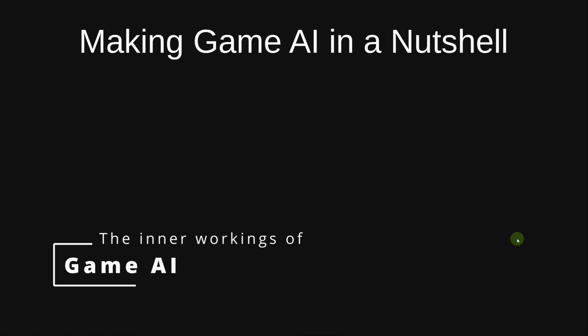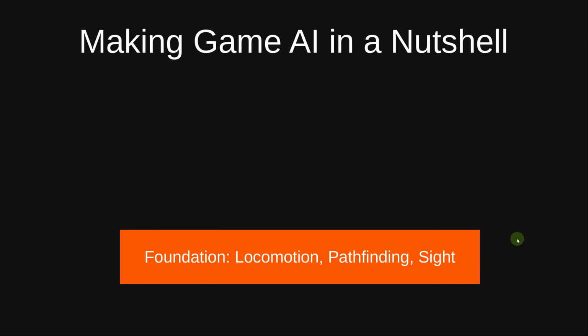Before we continue, it's important to understand how game AI works in any game. So game AI works in layers. First, we have the foundation layer, which is made of systems such as locomotion. So how your characters move, how they are animated, how they turn. Then we can have pathfinding. For now, we're using Unity's AI pathfinding system. But instead of that, we could be using something else. We have things such as sight, hearing, and other foundational systems.